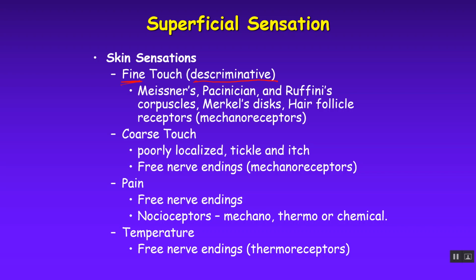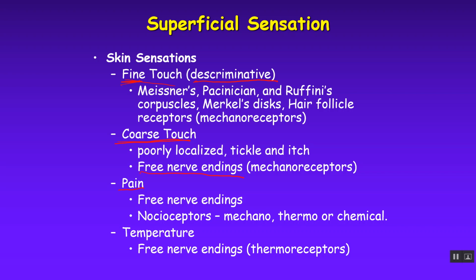Okay, you're stimulating, you're waking up those free nerve endings, and they feel it as sort of an irritation, but it's not a frank pain yet. But that also can help you with this coarse touch, which is carried on pathways that are actually different than the fine touch pathways. Coarse touch is carried on pain and temperature pathways, but it's itch and tickle. Okay, coarse touch is using just free nerve endings, which are non-specialized receptors, so they just provide you this very gross form of touch, but not this very nice discriminative touch that we just talked about before.